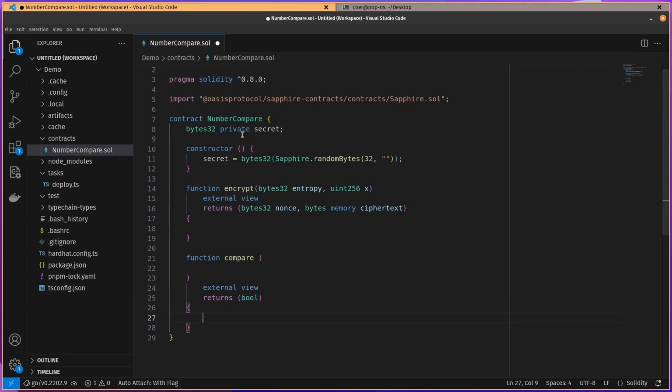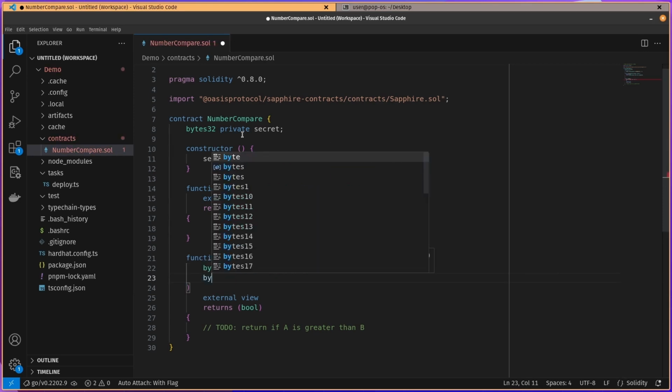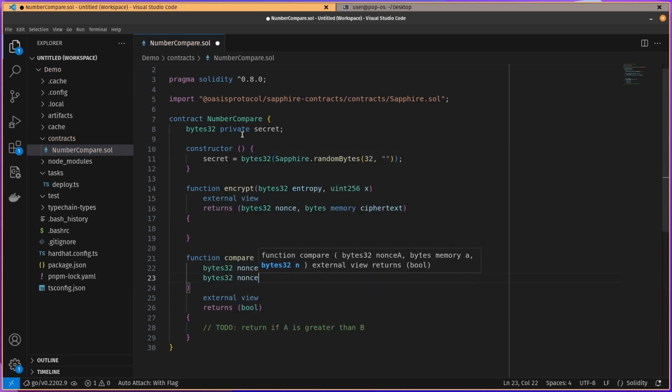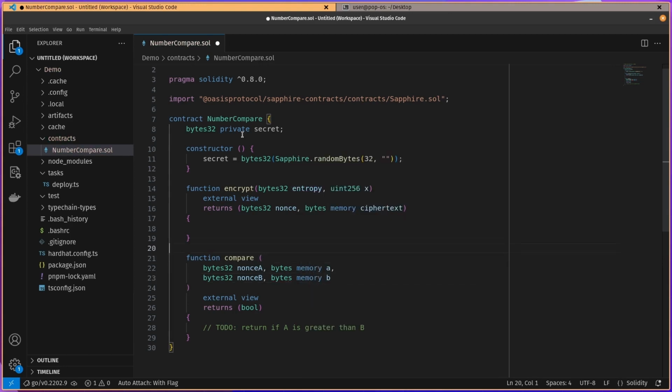So I think this is going to return if A is greater than B. So here, let's do bytes32 nonceA and bytes memory A. So here we're taking the two encryption outputs and checking if A is bigger than B.